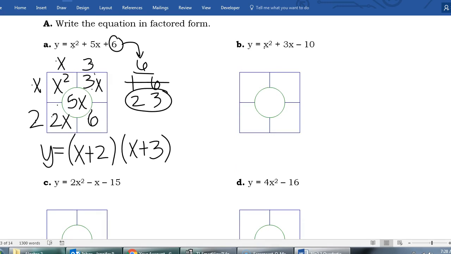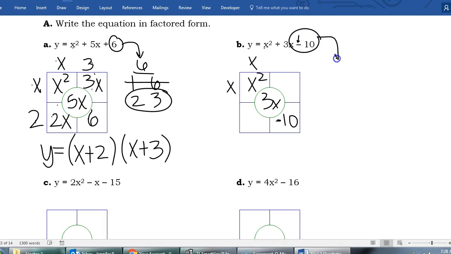I'm going to slide this down a little bit, and we're going to do example B. Same thing, we're going to start with three terms down the diagonal, x squared, 3x, negative 10. In this case, it's really easy to just start with x and x, but now, I made a mistake. There's a minus there, so there should be a negative. But anyway, we're going to start the same thing.